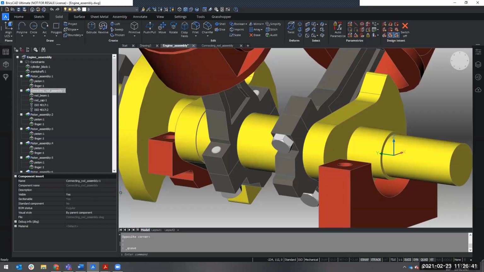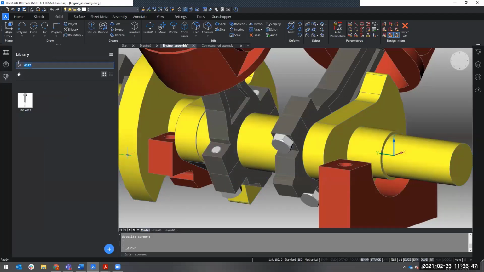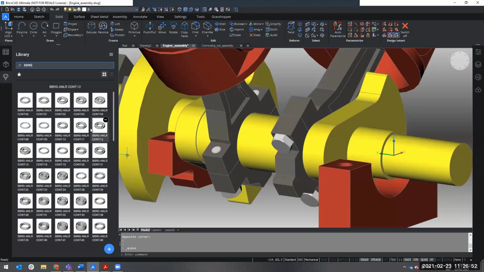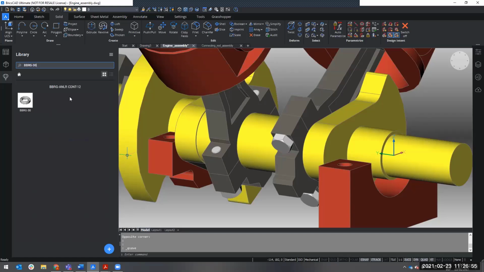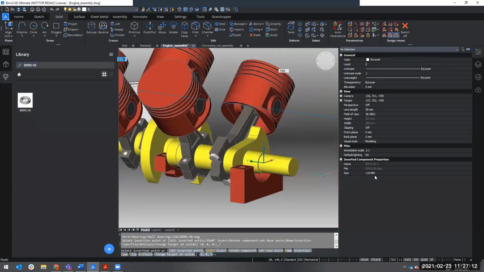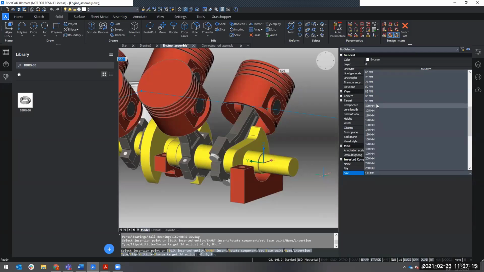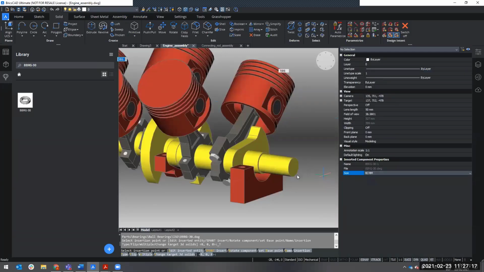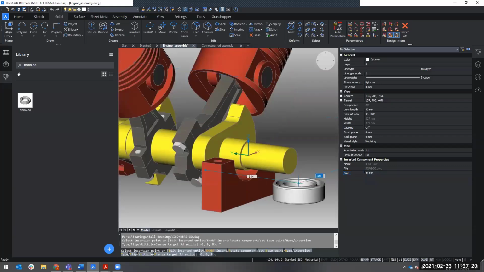But now we are at step 12, and we will add some more components, namely roll bearing, or I don't know how you call that exactly, but I think it's called something like that. And you search in the library for this term BBRG30. It's in the notes of the training manual as well. And you again do the same thing. You drag and drop it, or you click it, and you change the size to 40 millimeters.